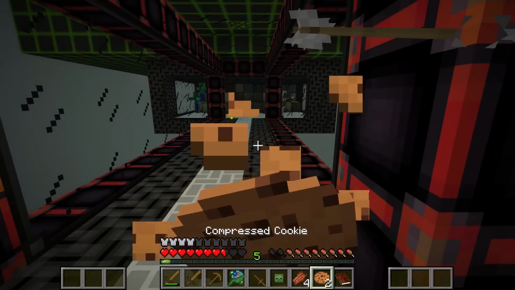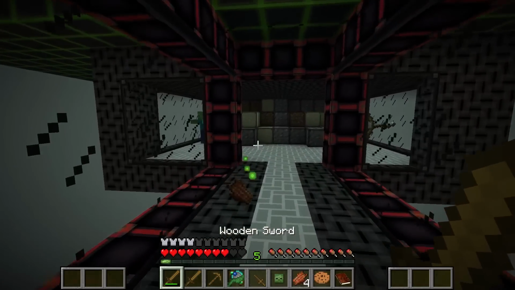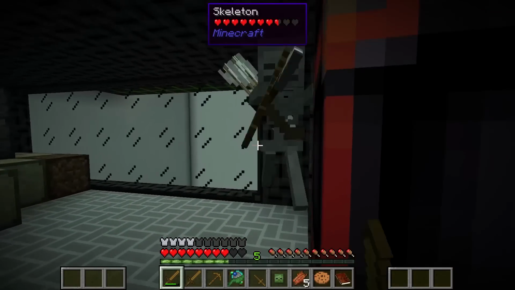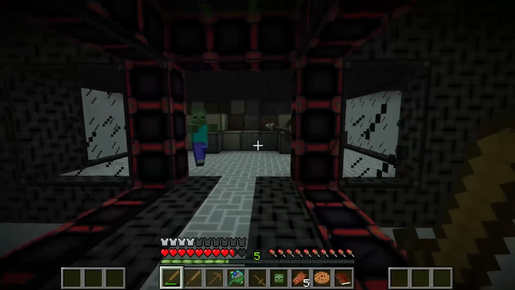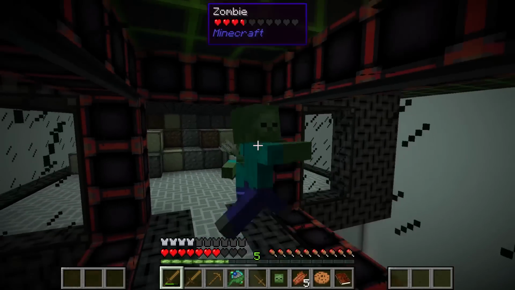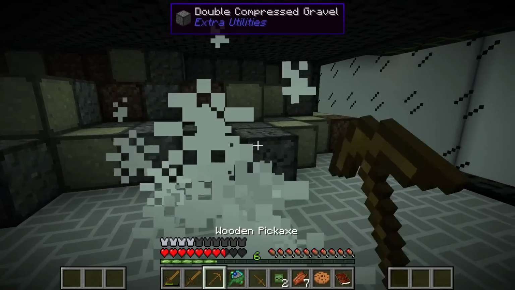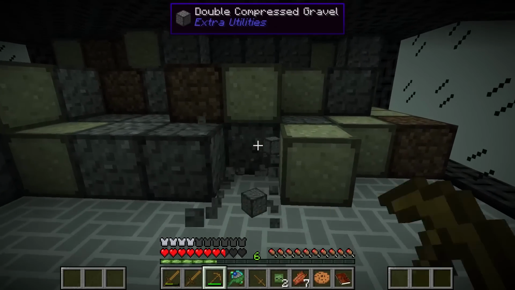Eat another cookie, and the zombies will be easy to take out. The skeleton's the hard part. Let's lure him up here. Okay, he's almost dead. Let him shoot at the zombies instead. Okay, start heading this way, I guess.